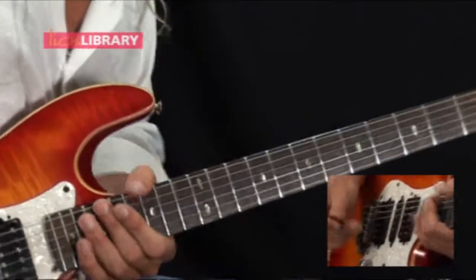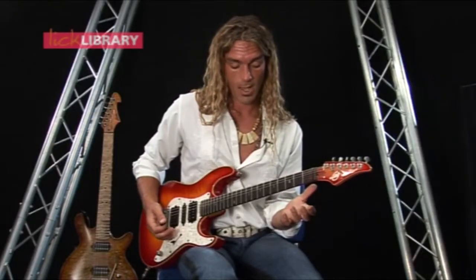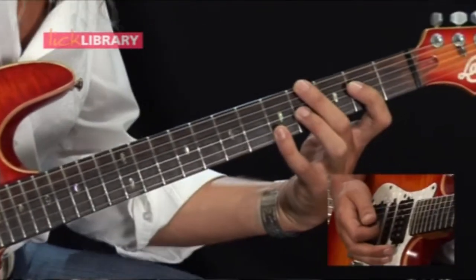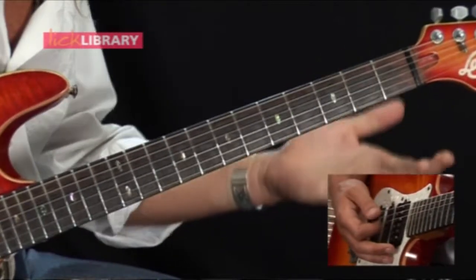This next exercise, and that's a lot of fun, is a longer exercise, which makes it sound, let's say, in a sequence kind of way over a certain chord progression. Very interesting. We have an A minor. Then we have an A minor with a G sharp note in it, which would be E major. Then we have A minor with a G in the bass. And then we have with F sharp.